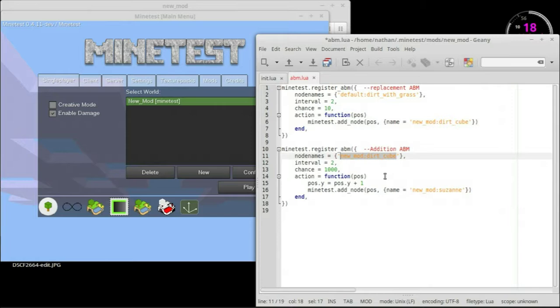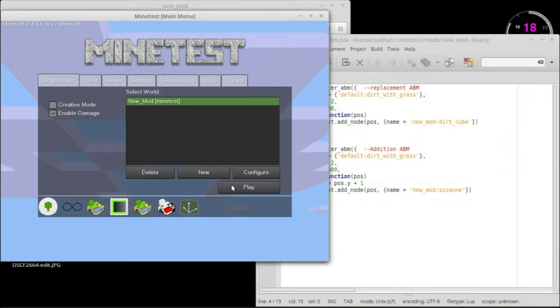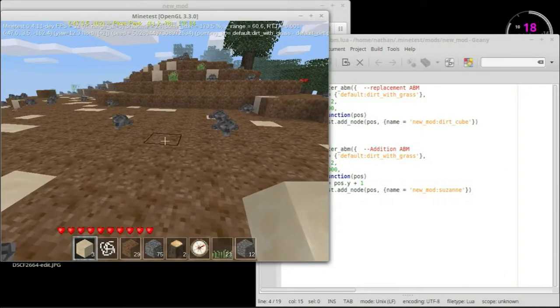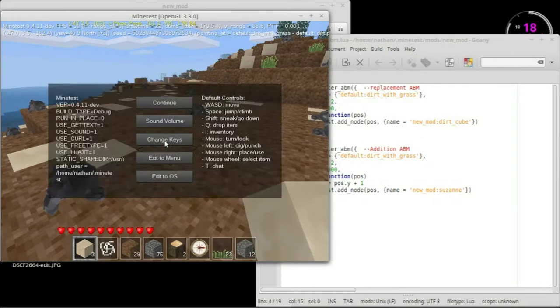And this one then should be default dirt with grass. Interval 2, every 2 seconds it happens. 1 in 10 will change. So let's put that back up to 100. Save that. Play. Okay, there we go. So it's happening pretty quick.